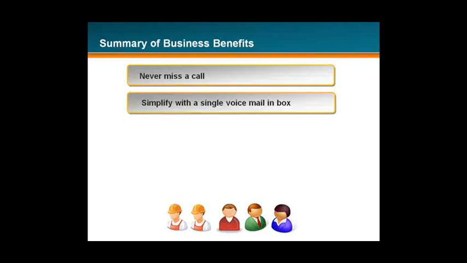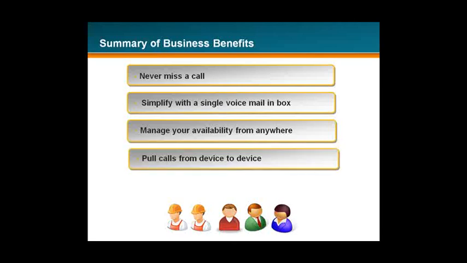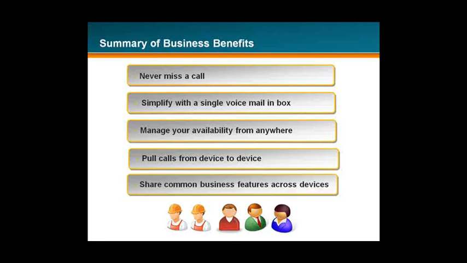In summary, some of the key business benefits of Broadworks Anywhere include: never miss a call. All registered devices will ring, and the call can be picked up on any one of them. Simplify your business life by only having to access one voicemail inbox. Manage your own availability from anywhere by accessing a web portal to change your preferences. Pull calls from device to device, mid-call and without the caller even knowing. And share common business features across all your devices.